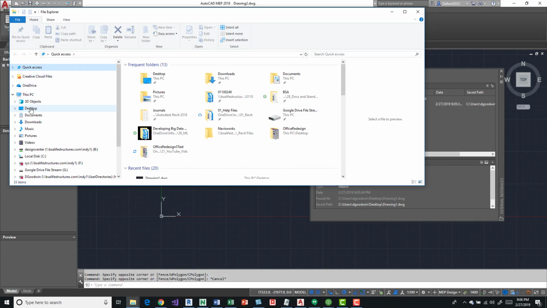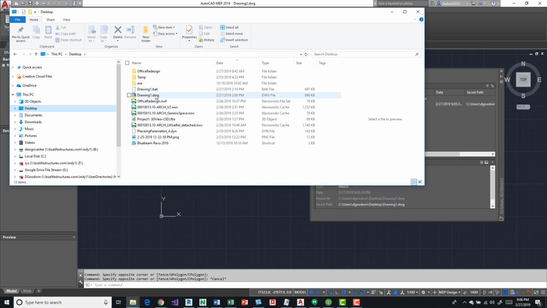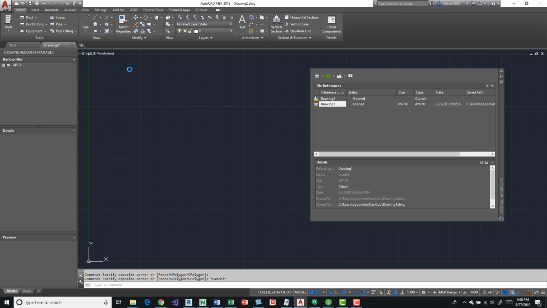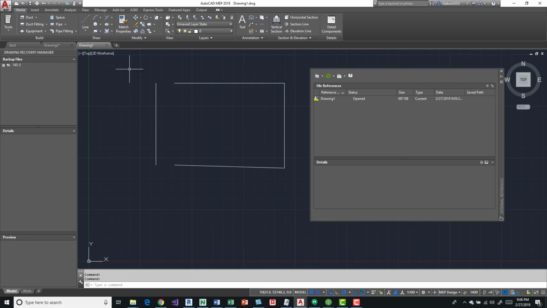I'm going to go to my desktop because that's where I put it. So I can open up my drawing one. That's just like opening it from when you click on the reference. So if I do any changes after I open it, it treats it the same way.